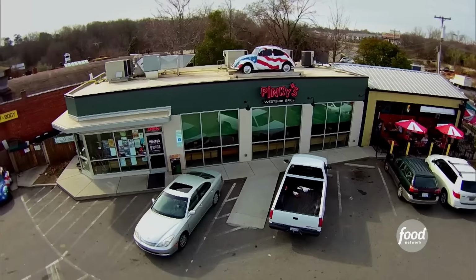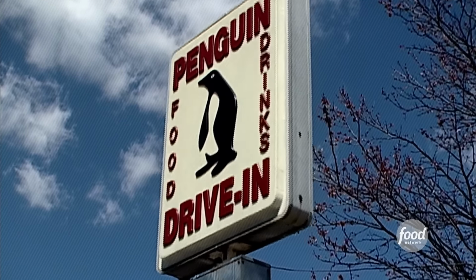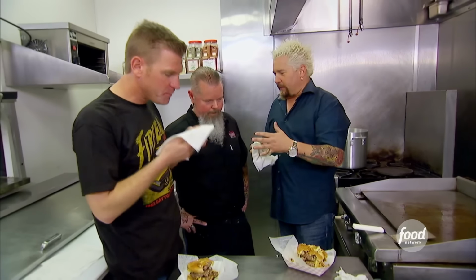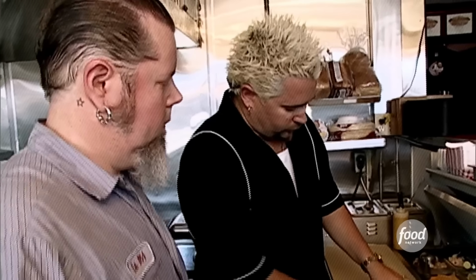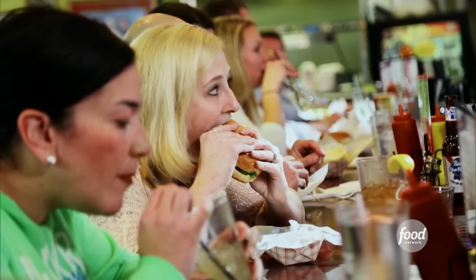This old garage switched gears from cars to cooking in 2010 when chef and owner Greg Otten cruised over from a legendary local spot. It was about 8 years ago that we met you at the Penguin, a funky little joint and a great time. That place is closed. Things have changed. To see how you reopened, it's bigger, it's badder, it's faster than it was. It's everything from a salad to a fat hamburger with everything on it.